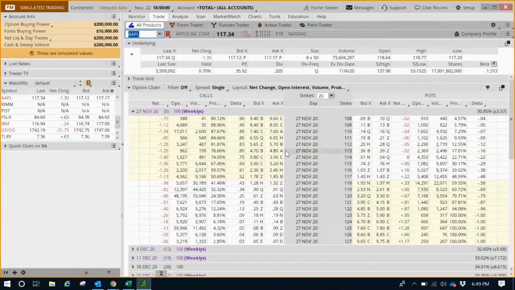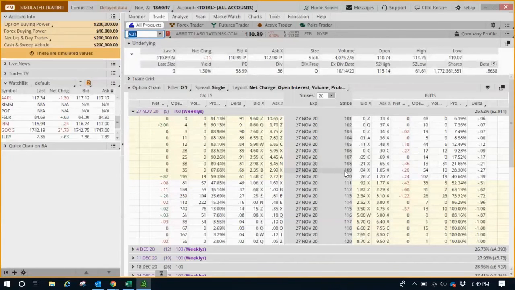Two things. Let me tell you two things. The volume here should be thousands. And at least at the money, the strike, the bid ask should not be more than a few cents. So Abbott, at the money 110 strike just a week from now, only 195 contracts. I don't really want it.